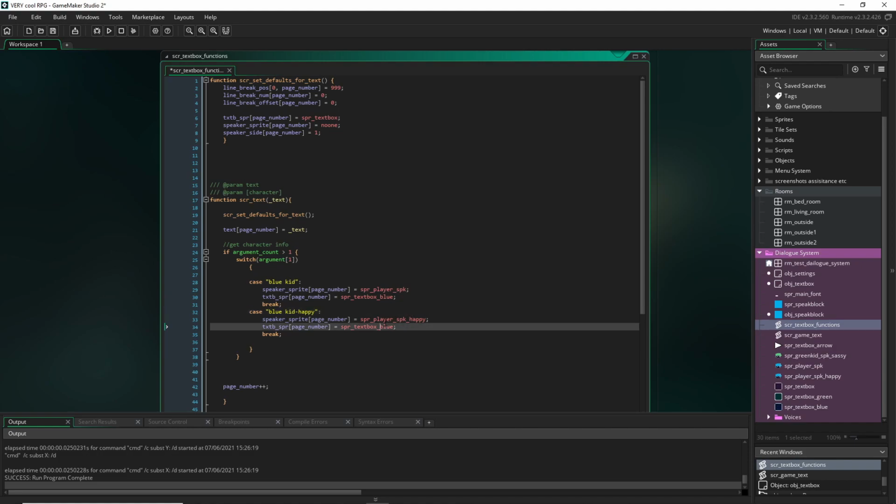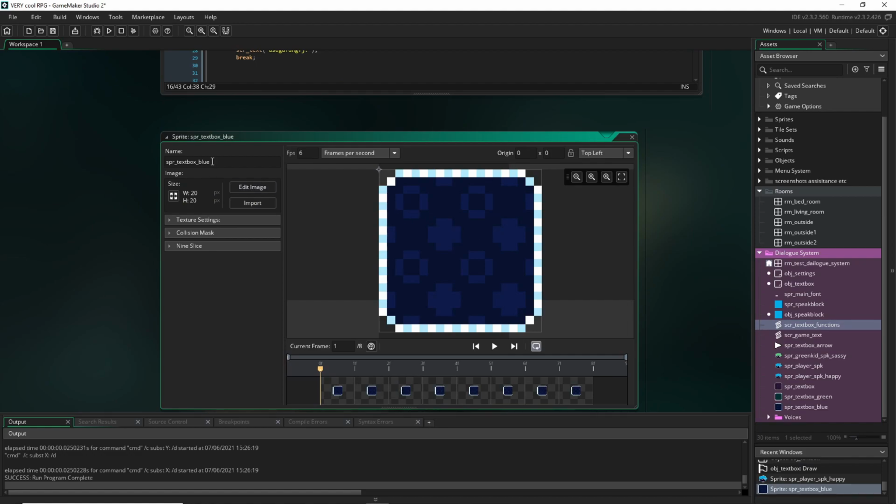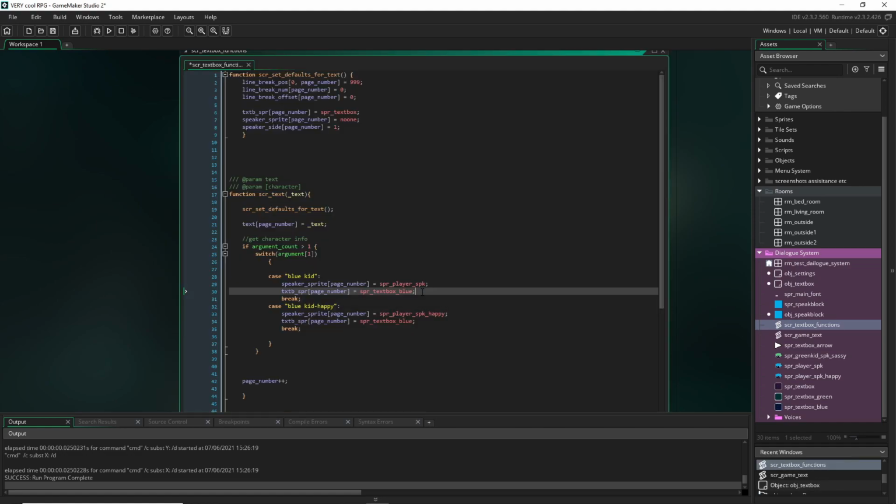The cool thing about this is you could do something kind of neat where you could make this same text box, but maybe make a happy version of it. So maybe the default is plain, and maybe the happy version has little bubbles and stuff, or maybe it's a little bit lighter shade of blue. Also, whenever we start adding the voices in, if you have a happy emotion, you could have a pitched up version of the character's voice sound effect. And maybe if they're angry, you can have a pitched lower one. So that's why I like to do it this way.